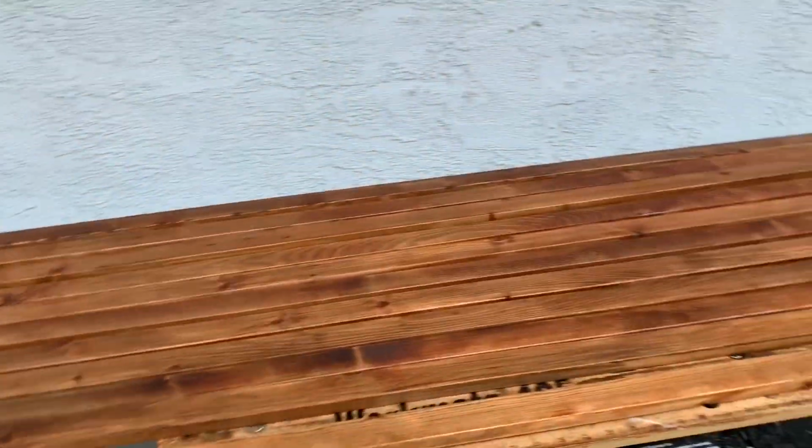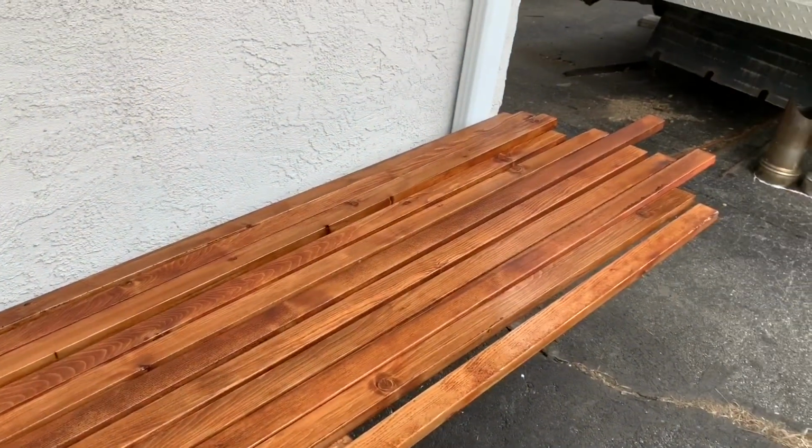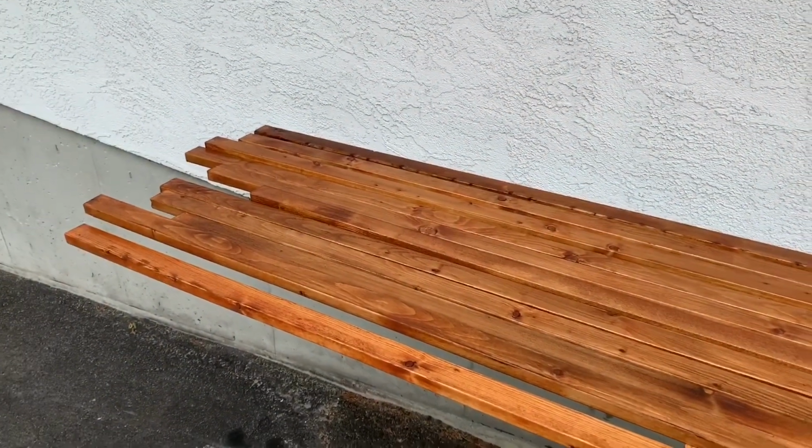We're getting the stain on the ceiling pieces. These are going to make it look sort of like a coffered ceiling. It's going to look awesome. They're going to get one more coat to be darker, but they're looking great.